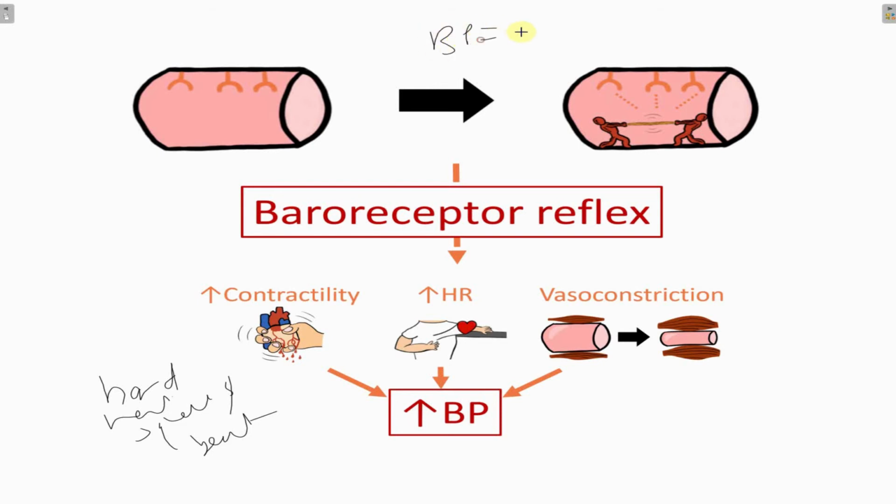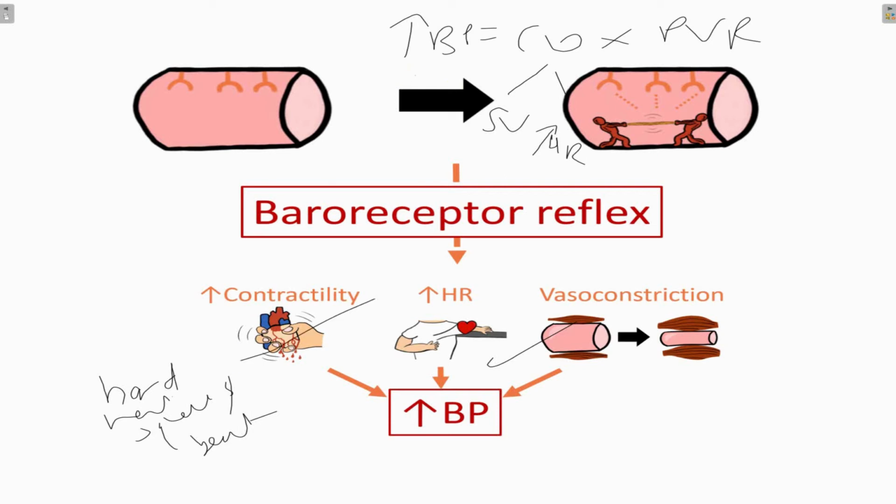Remember, blood pressure is equal to cardiac output times peripheral vascular resistance. If we increase the heart rate, cardiac output is made up of stroke volume and heart rate, heart rate being beats per minute. So if it beats more per minute, you're going to get higher blood pressure. If you increase how hard the heart squeezes per pump, imagine you've got a sponge. If you squeeze it harder, more water comes out. The heart's the same thing. If you squeeze it harder, more blood's going to come out. So that's going to increase the pressure. So you increase blood pressure.